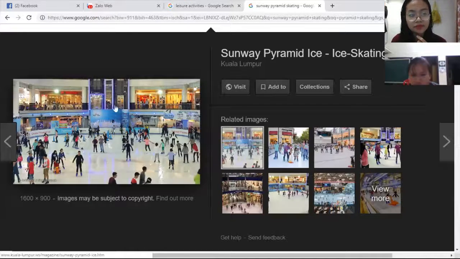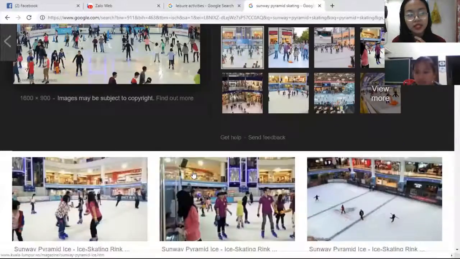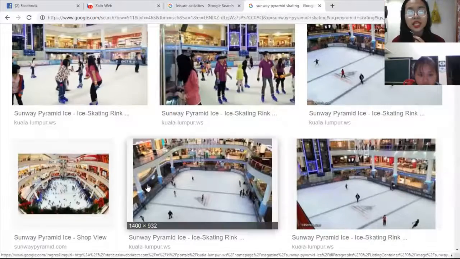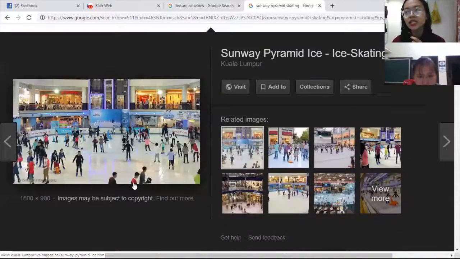This is in my nearby shopping mall. We call it Sunway Pyramid. It's near here, and it's so big. And it takes me 10 ringgit. 10 ringgit is about 60,000 dong in Vietnam to come to join in these activities.